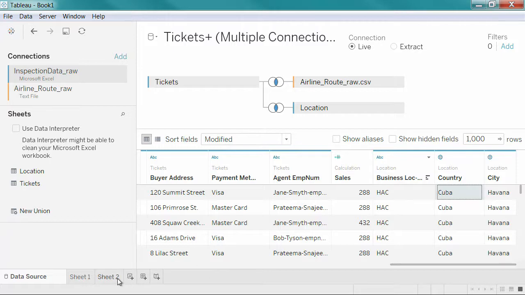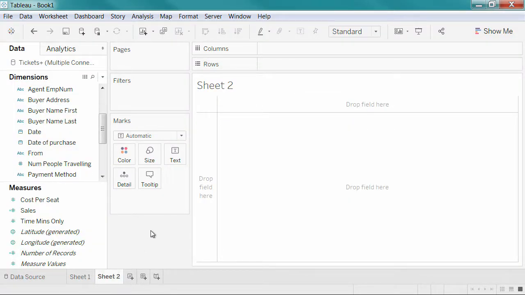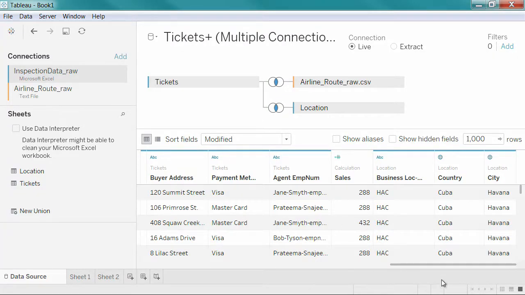Let's go back to sheet 2. Sheet 2 doesn't have any of the data. And again, we're going to graph our data by using the destination city this time, city and country. So before I do that, let's just make the data very clear.